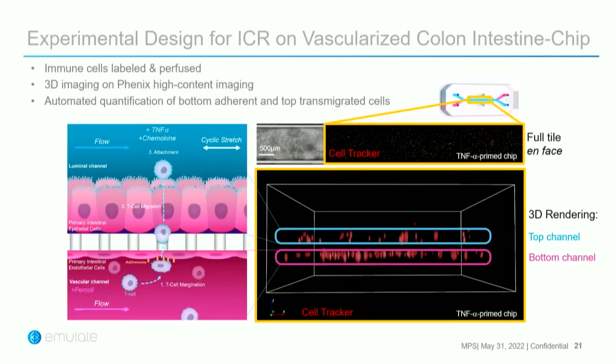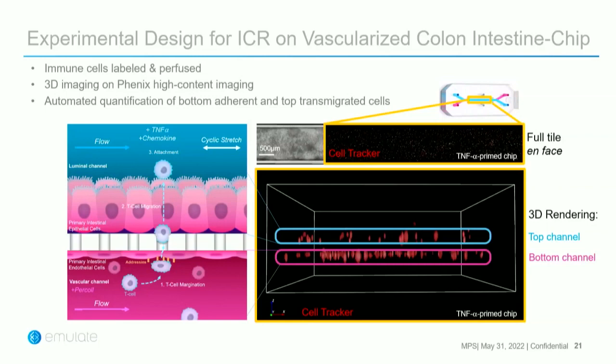So this slide just gives you an overview of how we're modeling that. I've already introduced the colon chip. Fundamentally, we seed those chips, we allow them to co-differentiate, and they remain in the resting healthy state, or we subject them to the priming signals that I've already mentioned. Specifically for IBD, we're introducing tumor necrosis factor alpha, or TNF-alpha, which is a well-established initiating cytokine in IBD and a therapeutic target for that disease in its own right. Additionally, we add IBD-specific chemoattractants in the upper chamber to drive the immune cells into that compartment as they would under normal physiologic, or I should say pathophysiologic, conditions in the human.